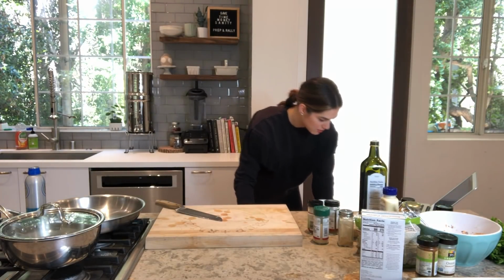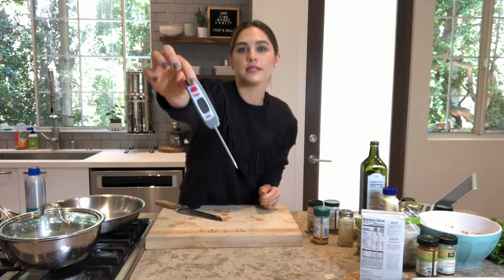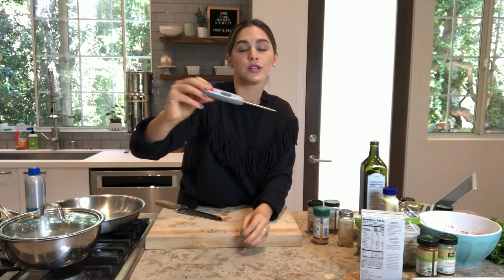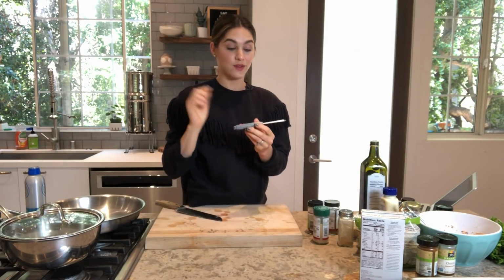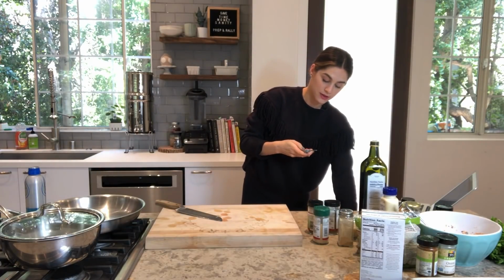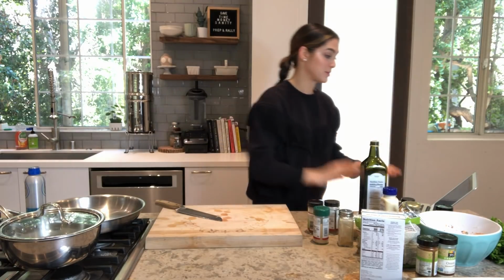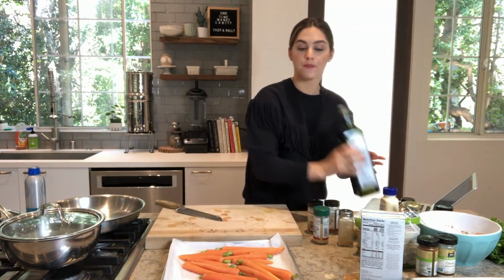But that thermometer, this is what mine looks like. It's a digital thermometer, okay? Taylor brand. Turn it on, you literally stick it in the chicken and it tells you exactly what temperature it is. If you've hit 165 or even 160, you could pull it out because there's carryover cooking, which means it continues to rise in temperature, like an extra 5 degrees or so once it's out of the oven. So take that out as well.